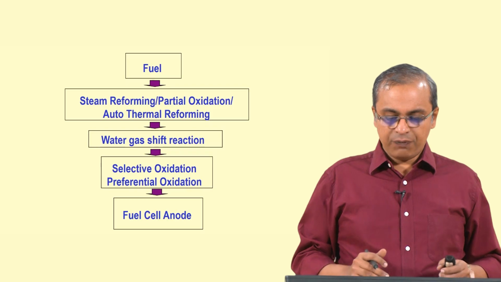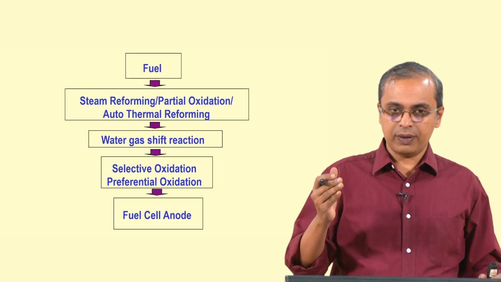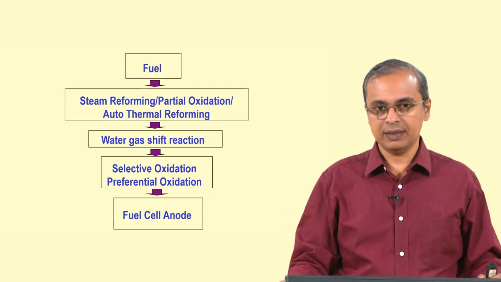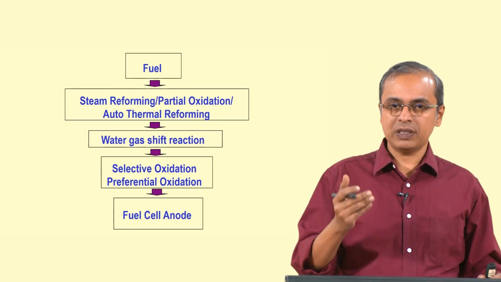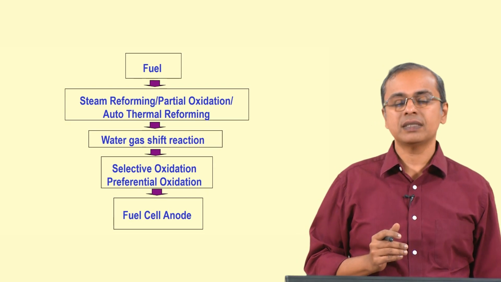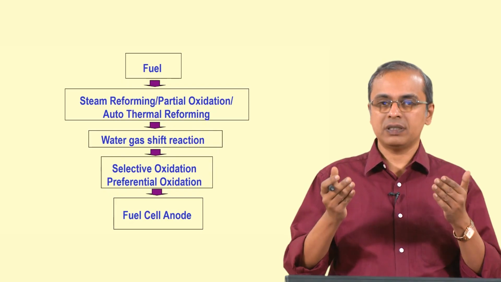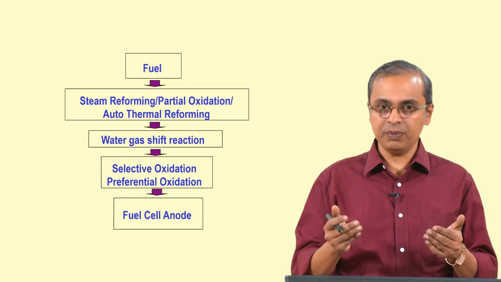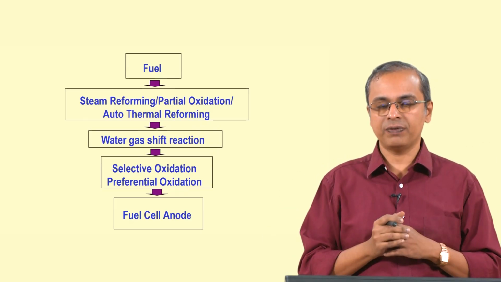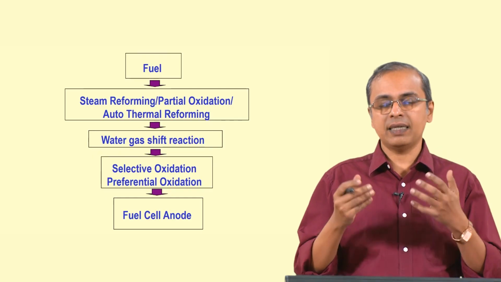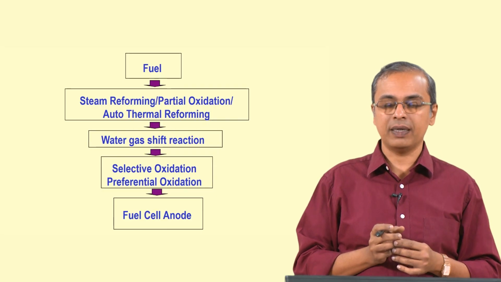So, to sum up, what we saw here is that you have fuel and oxygen that go into a fuel cell system for us to generate power. Generally speaking, the fuel that is easily available to us in many situations is not a fuel that can directly go into a fuel cell, and therefore there is a need for this fuel to be reformed or processed. So fuel processing is a necessary step simply because of the types of fuel that are available, and the idea that you do not want to complicate things by demanding only one particular type of fuel to be made available.